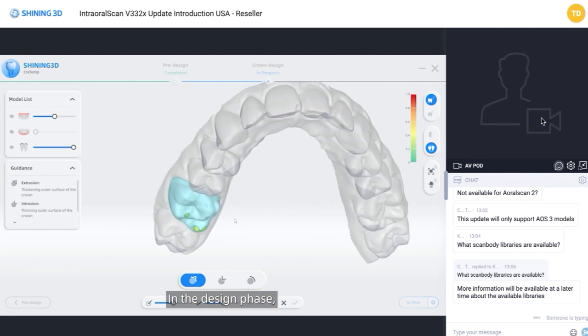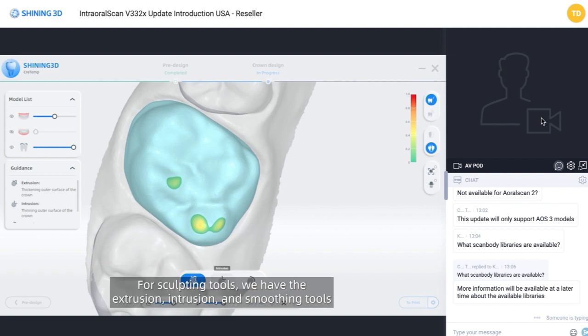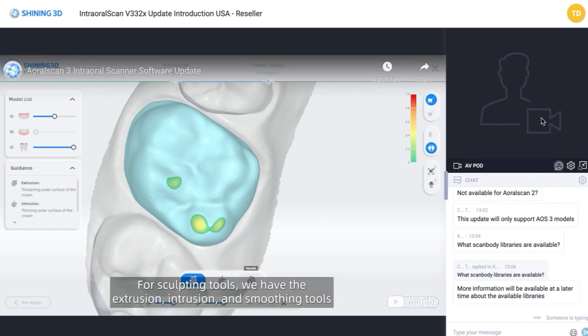In the design phase, you can see a color map for the contact, as well as adjustments for the parameters. For sculpting tools, we have the extrusion, intrusion, and smoothing.